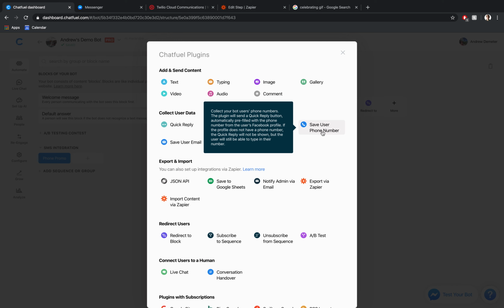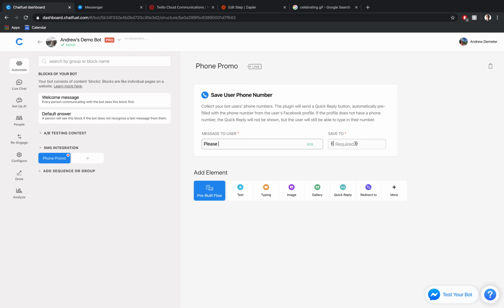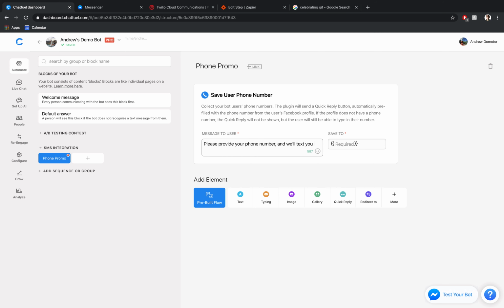So I'm going to choose this Save User Phone Number option just because it's the simplest. And let's customize the messaging we want to use here to make it more relevant for the context of this situation. And so for that, I'm just going to say, please provide your phone number and we'll text you a 10% off coupon code.